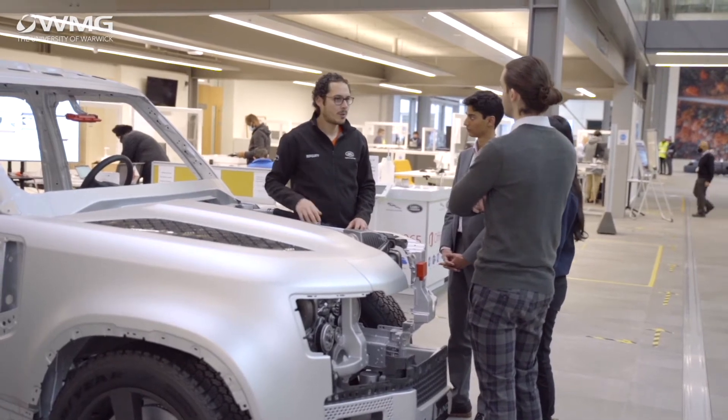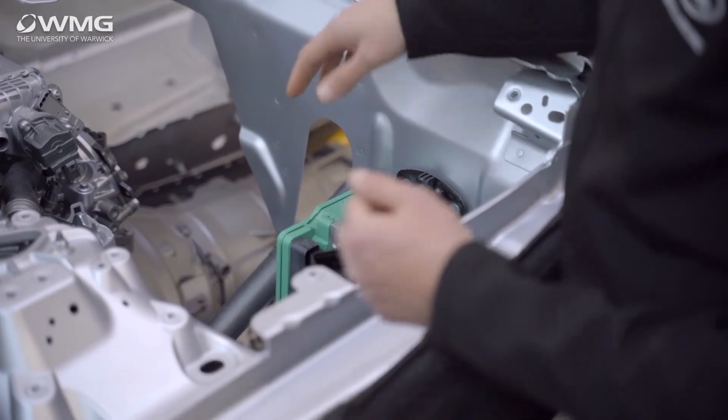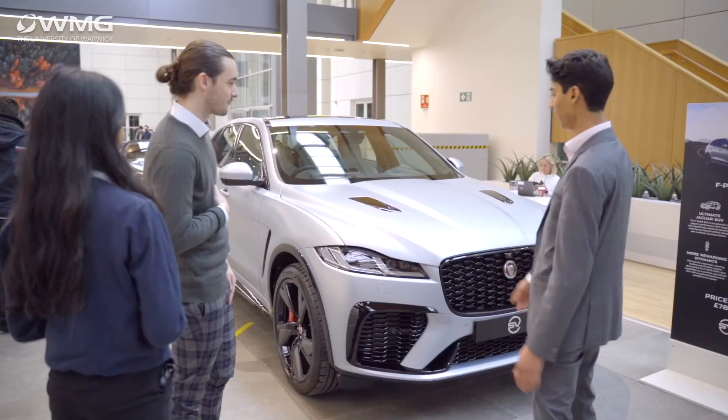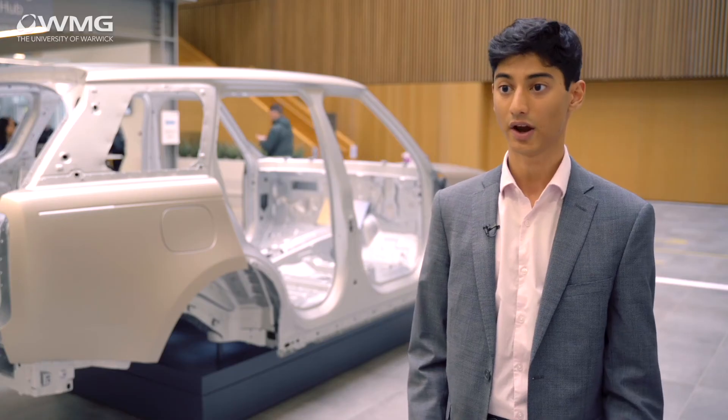One of the biggest things I've brought to Jaguar Land Rover is being able to provide a fresh set of eyes on projects. I've also really enjoyed bringing my university studies into my actual work. Being able to study agile project management and then actually work in an agile way at the company is really exciting. Also, using my coding modules from WMG in first year have really helped me code a new tool in my team to help suppliers sign software, which has been really exciting.